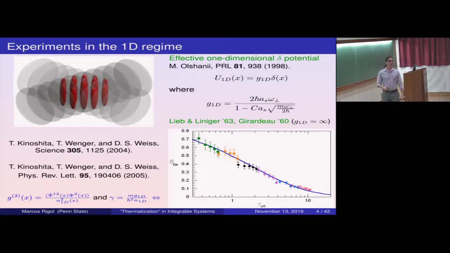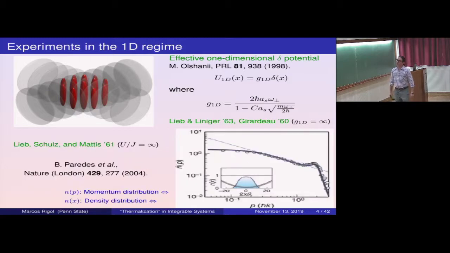So the other thing that you can do in these experiments is add a lattice along this direction, a weaker lattice, so that the bosons can hop around in that lattice. They still don't move between tubes, but they hop in that lattice. And that, in the limit of very strong repulsion, is another exactly solvable model in lattice systems, essentially the XX model. And that was realized in the group of Immanuel Bloch, around the same time.